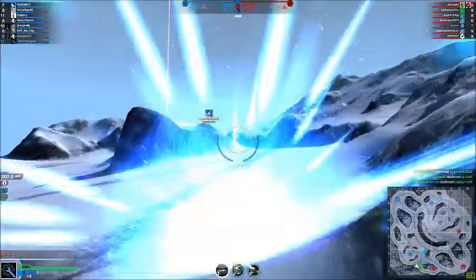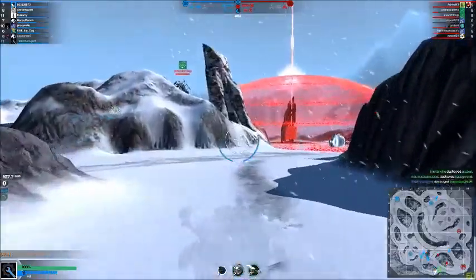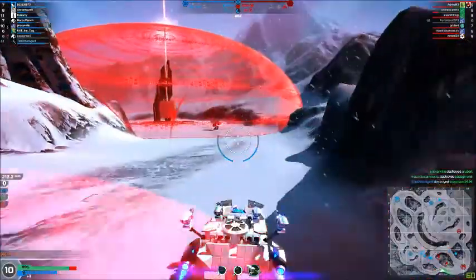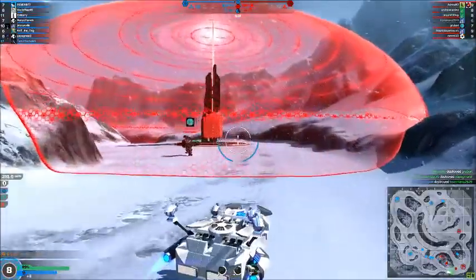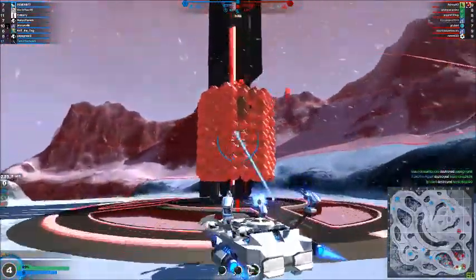Some nanos mixed in to help your allies out, stuff like that. So we're going to go in, help get rid of him. I'm not really kill stealing. You don't get a whole lot of points for kills in Battle Arena. I'm just helping out. I'm not actually trying to steal any kills.